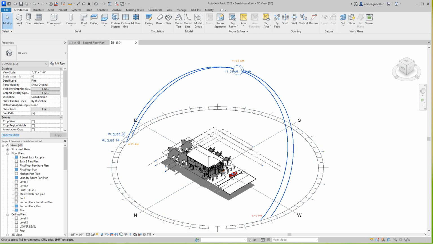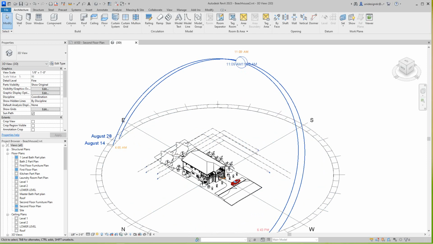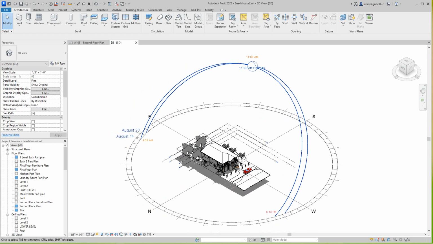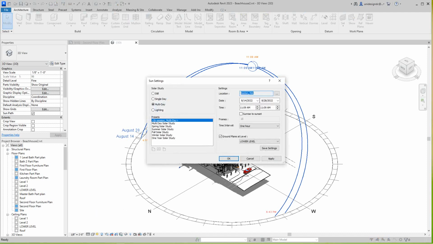What's new in Revit 2023 is that you go into the sun, and then you select sun settings. Right here in sun settings, you can select the solstice. You can do multi-day, and let's do a single day here. Let's select summer solstice. This is summertime. Then we can do it during a set duration of time, or we can just go from sunup to sunset, which is about right for the summer.